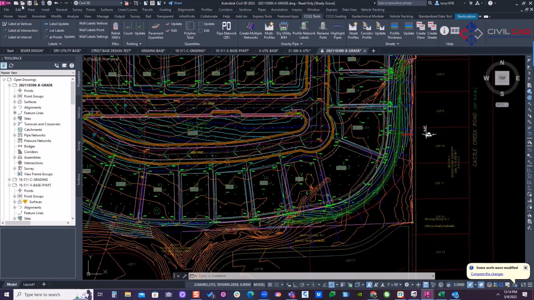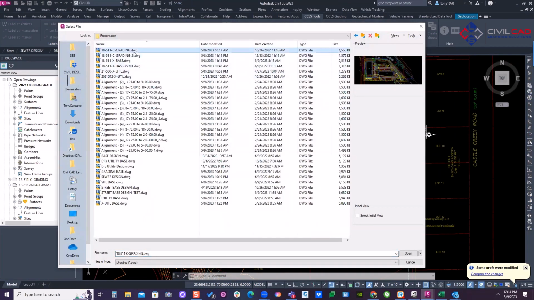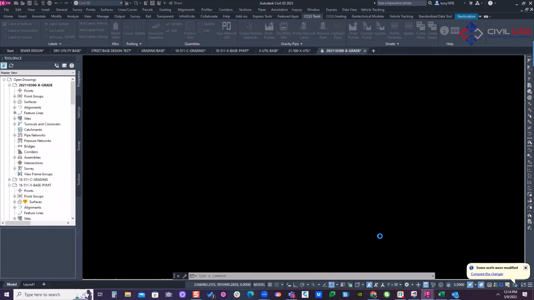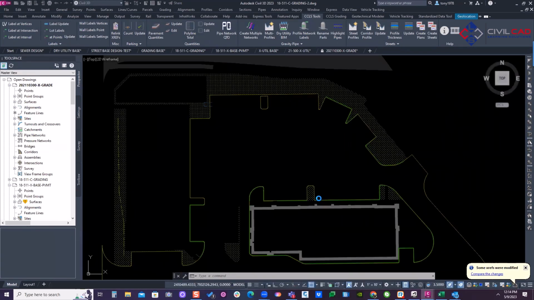All right, so I label through sheets. I don't label the best. Everybody's got their own personal preference. So let's go find one. I've got to do this one here. This is a small commercial project that I did. And I'm going to label through the sheets now. Now you have two different options for how to label through sheets.